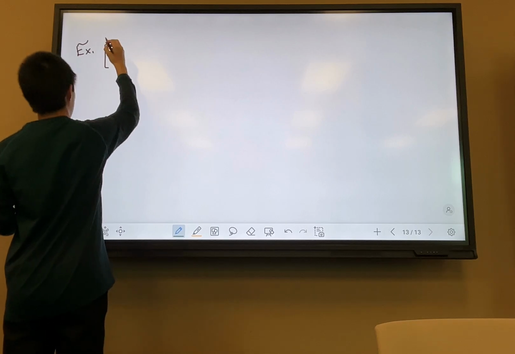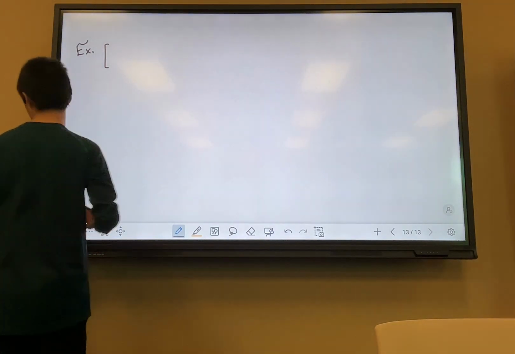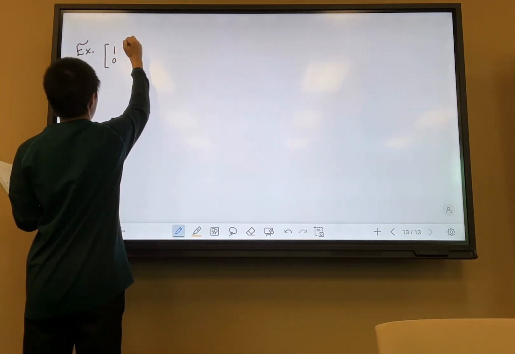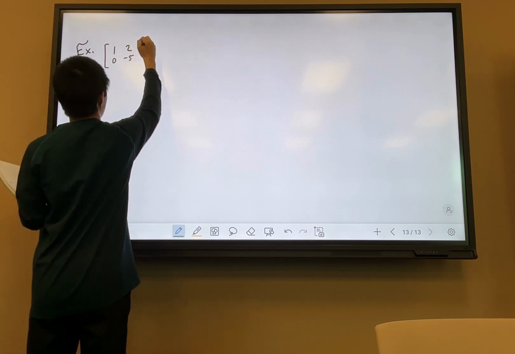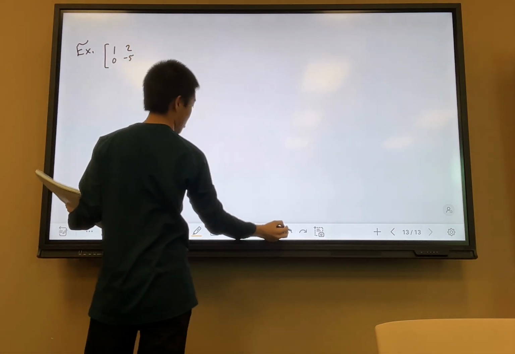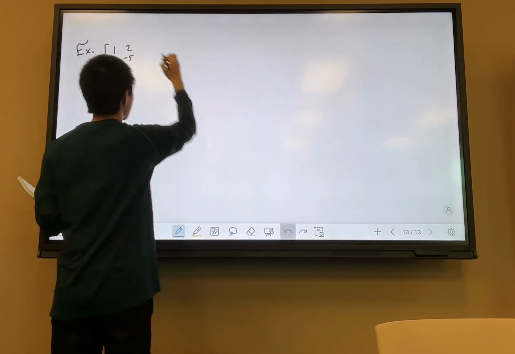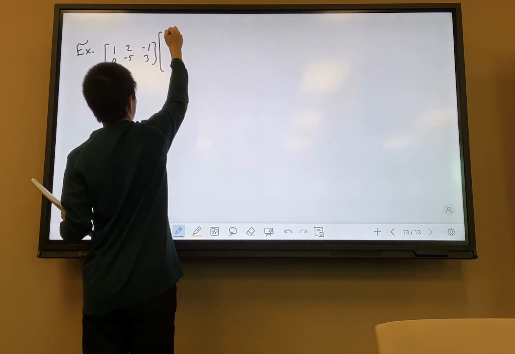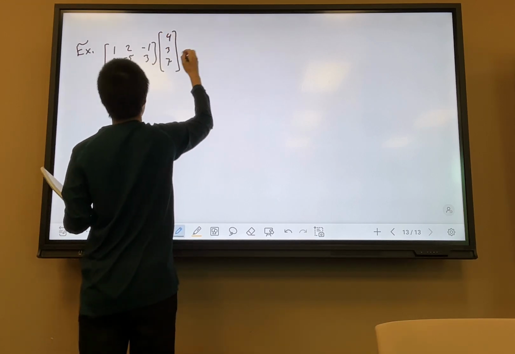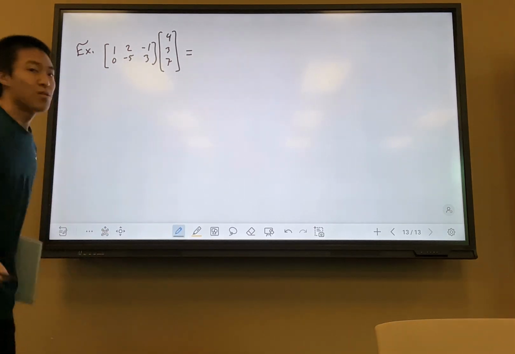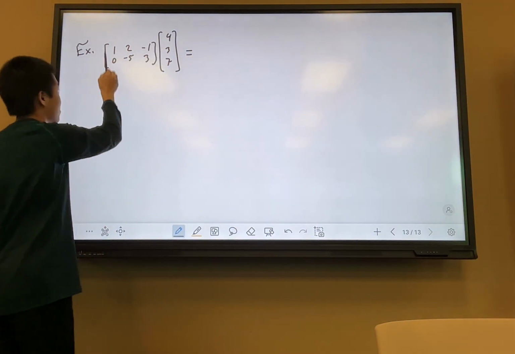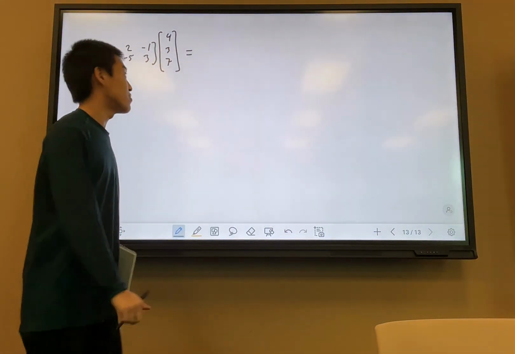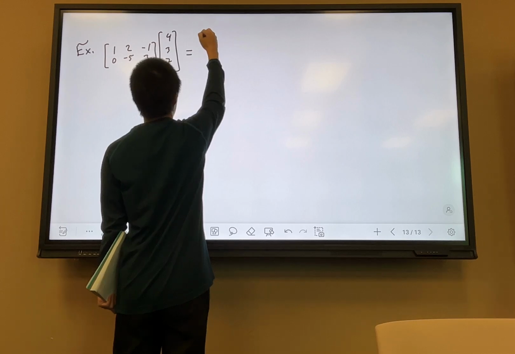So let's do this. When I say it out loud, these are the column vectors I'm saying. Actually, let's do the same problem as we did before. So 1, 0, 2, minus 5, minus 1, 3, minus 1, 3, times 4, 3, 7. We did this as the very first thing in the lecture. But what we did, from the definition, was take the entry times the column, entry times the column, entry times the column, then scale each of them individually, and then put them together. We really could do this in one step, okay?